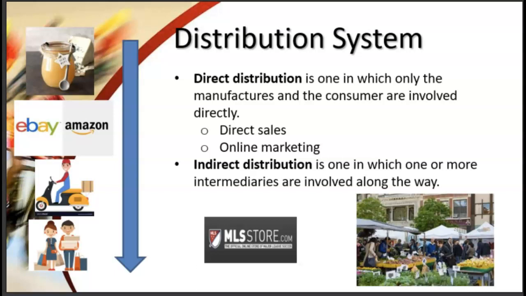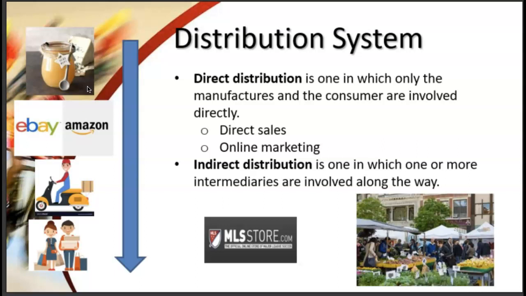I'll give you an example. If you're making honey, right? So here is a picture. If you make honey yourself, you make a lot of product and you want to sell to customers. So we sell on Amazon, right? Then someone orders online, and we ship the product to them using a shipping service. So a lot of the time, this is about direct sales and online marketing.